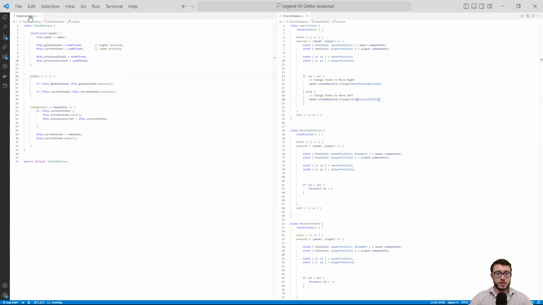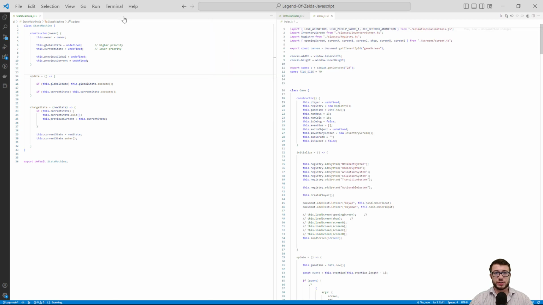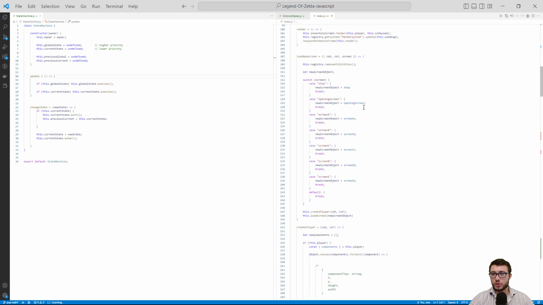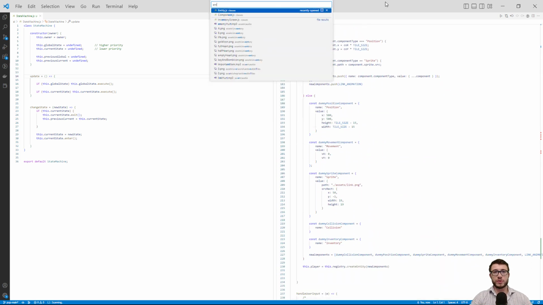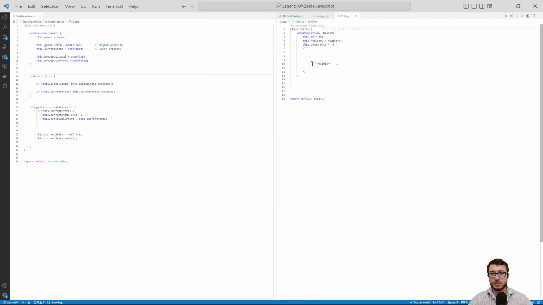And then, so now that we have this completed, let's go into our index.js and let's put this into our animate. Or actually, before we do that, let's go into our entity class and let's add this state machine is equal to state machine.